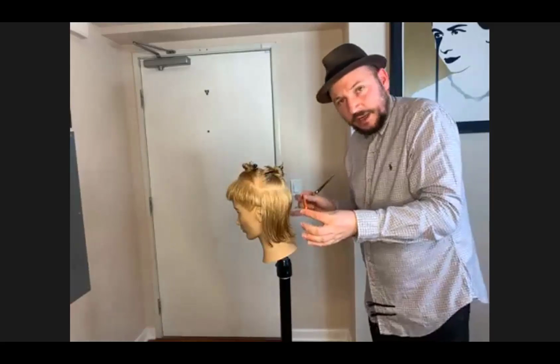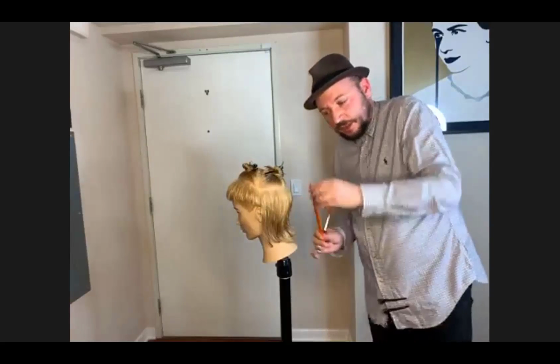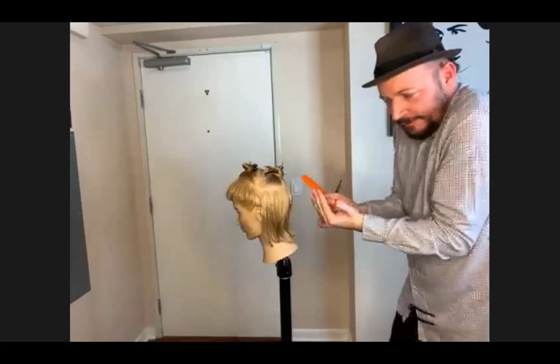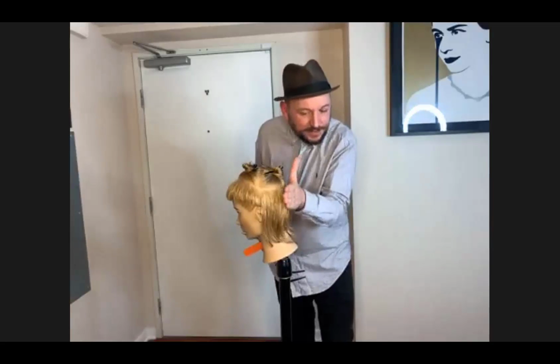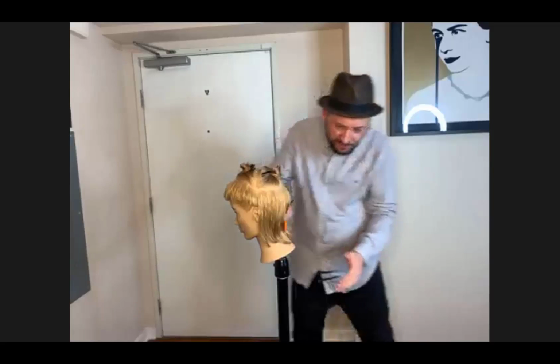So where someone's got an occipital bone or the head shape, it's going to sit really heavy through the middle. So if you're taking it shorter in the middle and then over directing through the center, it's going to create a little bit more softness. You're taking out that weight. It's going to sit flatter here, more forgiving. It's going to complement the head shape, as you can see probably on a profile.